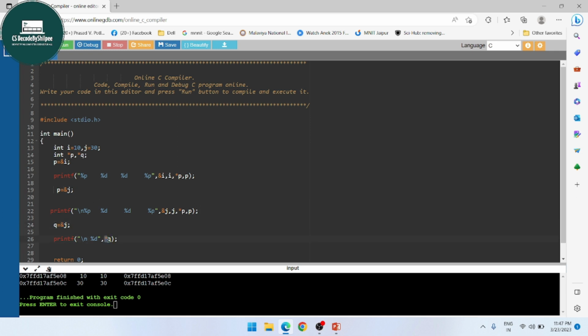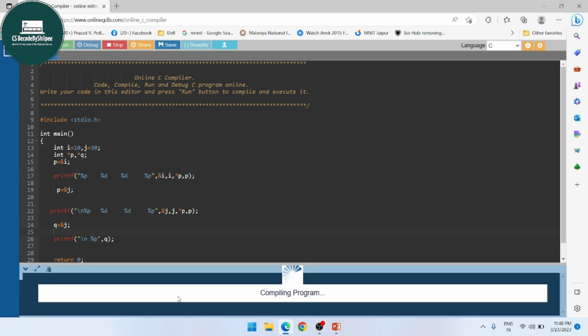If I write only q, what will it print? It will print the address of j. If you are printing an address, you write percent sign p, and run it.